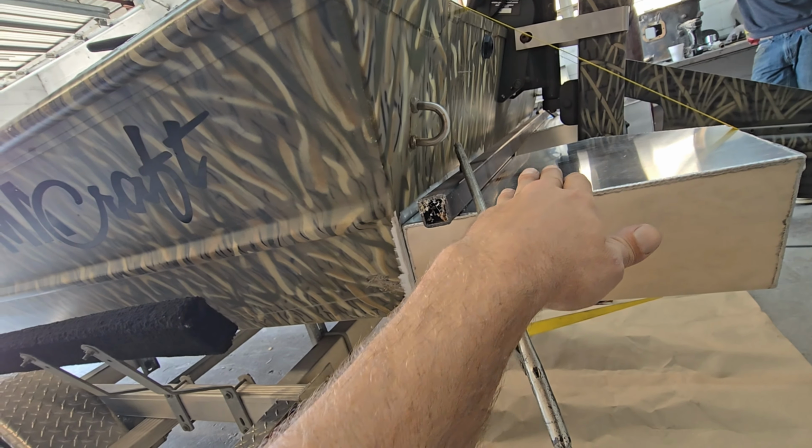Now, what we're gonna do, we might have to smack this around just a little bit with a hammer to get it to sit exactly where we want it. We'll come back and weld it here and over there. We'll put a couple tacks on the top. That will act as a hinge. That way we can pull this up or down wherever we need it to be. Once we get it in the sweet spot, throw a couple more tacks on it, and we'll get this thing welded out. Let's get back to work.